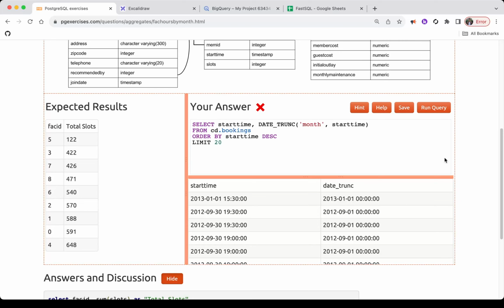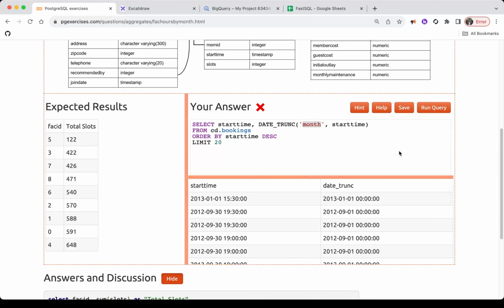So what do you think this function does? Like the name suggests, it truncates the date to a specific granularity that we choose here. And so all of the months are reduced to the very first moment of the month in which they occur. So it is sort of cutting that date and removing some information and reducing the granularity.